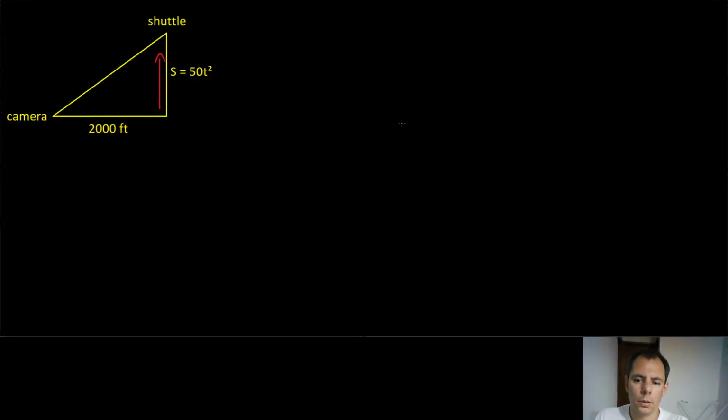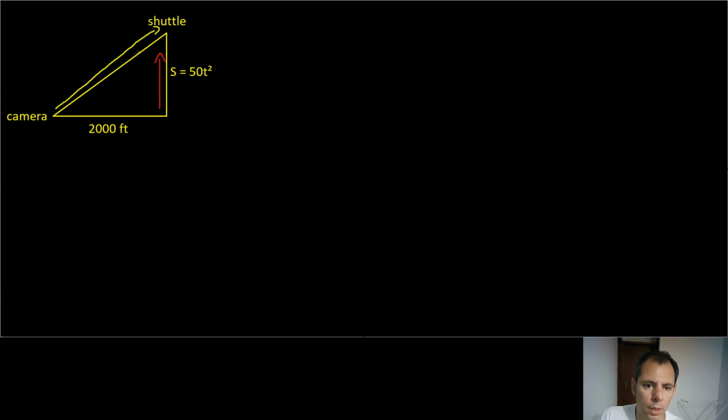Hey, so now we're going to see another exercise of related change rates, okay? So here's an exercise that says that a shuttle's coming from here and it's going all the way up vertically. And here's a camera that's always pointing at the shuttle. So first the camera points this way, and then this way, and then this way, okay? Right now the camera is pointing over here to the shuttle.